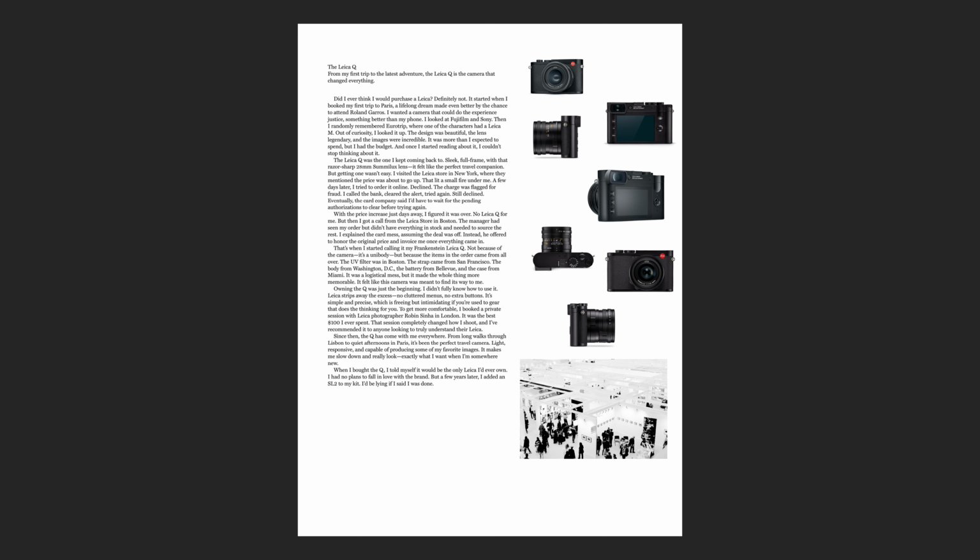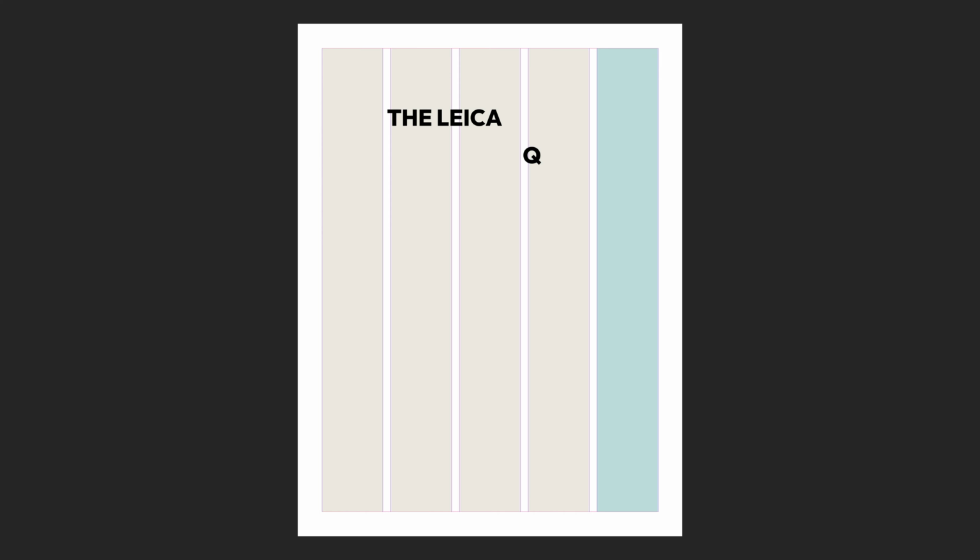Let's do another example. Disclaimer that these are actually photos of the Q2, but since I own a Q, we're gonna go with that. Here's our title. I often use a photo to anchor my layouts. For this one, I want to do something a little more graphic using the letter Q. Last example, I showed you can split the columns like this or this. The Q is mostly symmetrical, so I want to anchor it to the center using these columns like this.